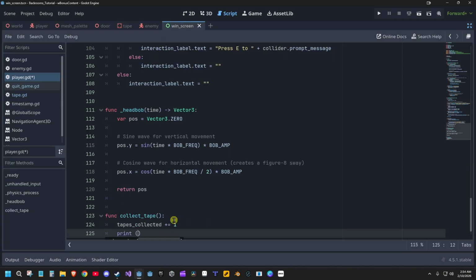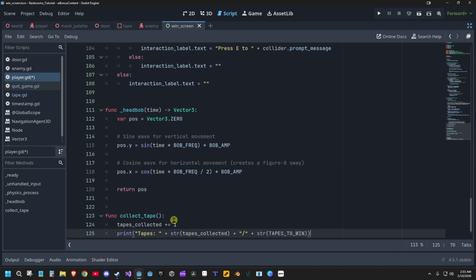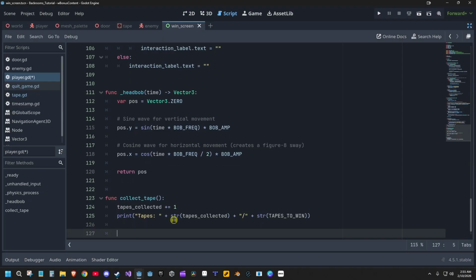And then we'll do a little output in the output window for now. We'll say "Tapes: ", concatenate the string of tapes_collected, then add a slash, plus the string of tapes_to_win. There we go. Now print in the output window.